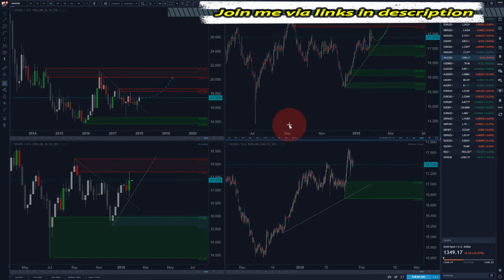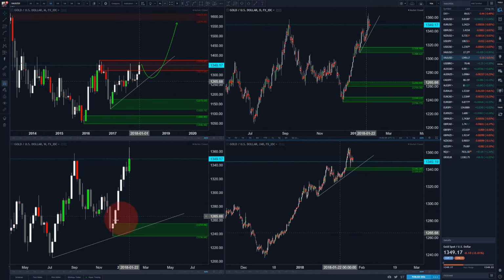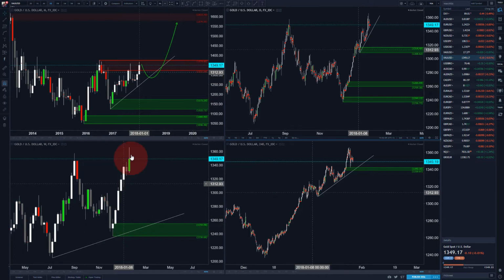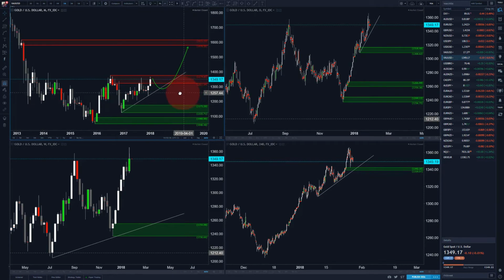Gold, it's very similar, but with gold I want to be long. I was actually long the gold. I took a long here a couple of weeks ago, or 2 months ago, something at the end of the year. They took the price lower, took my stop loss, and then the market rallied up without me. Okay, but it sometimes happens.